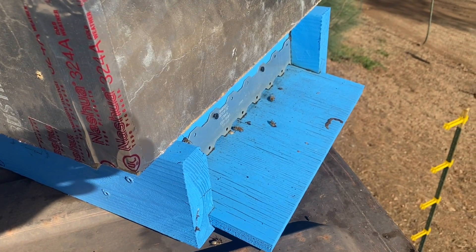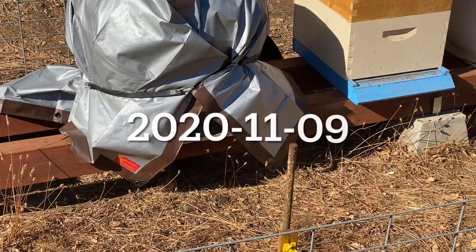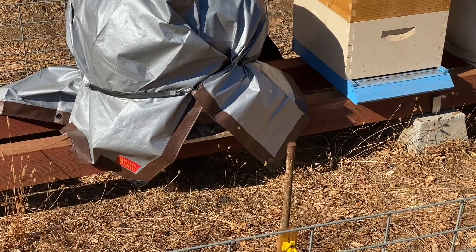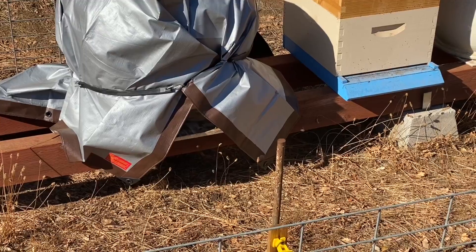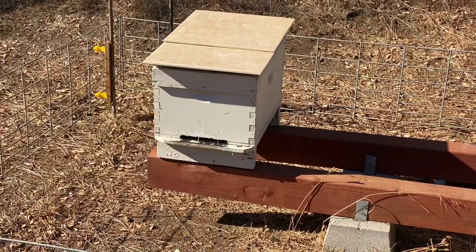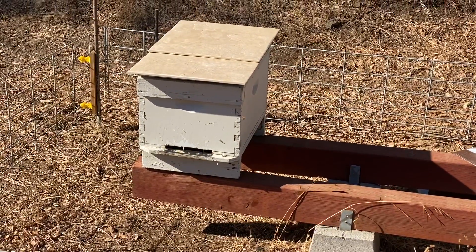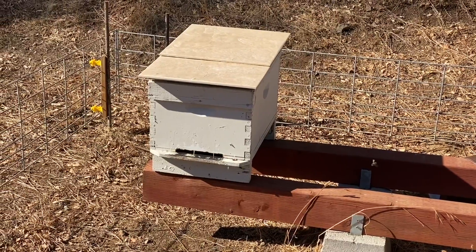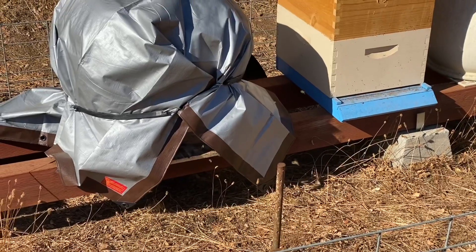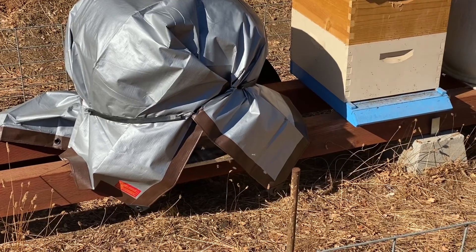We'll see how it goes without treating any of these. Let's keep our fingers crossed that we've at least retained some of these hives. After wrapping these hives, I'm noticing an interesting phenomenon. The one that is wrapped up like a marshmallow here has what could be considered a lot of activity — bees coming in and out. Whereas this control hive that I have here, which I did absolutely nothing to, and I know there are bees inside — they're still inside. It's super cold today, even though it's sunny. There's one bee landing there, but not too much activity. I'm thinking this is actually starting to show that perhaps the hives being cold has something to do with the mite population.